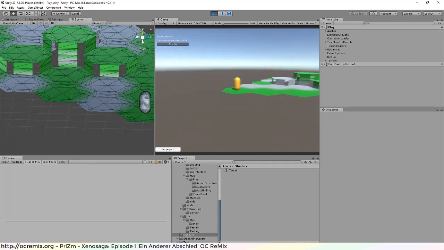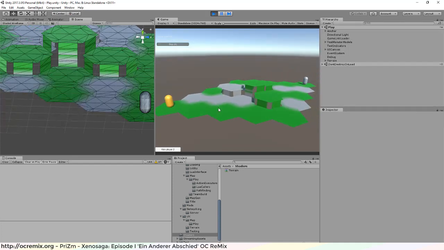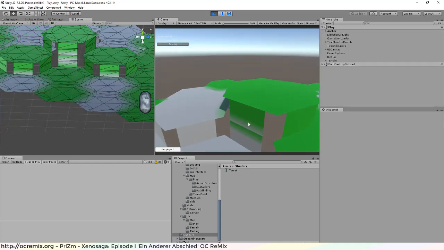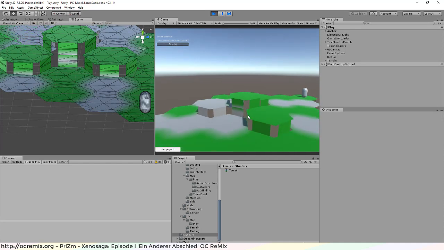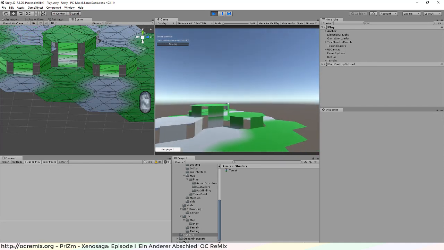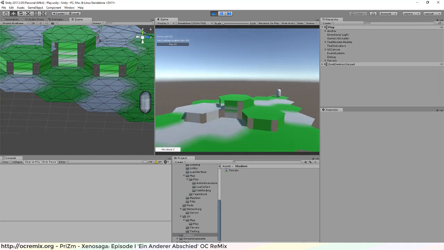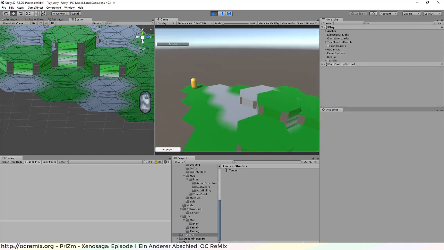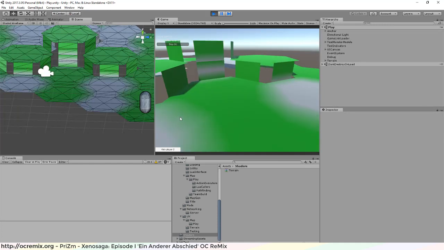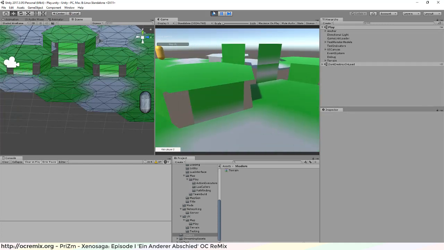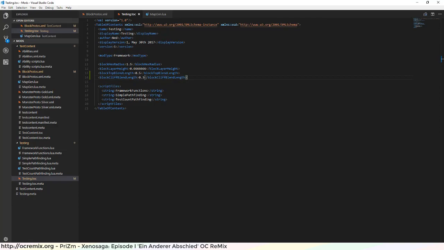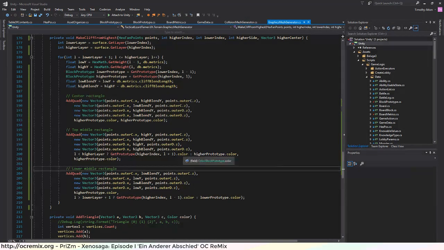Some weirdness here. Oh, right, they need to average. Yeah, you can see the problem right here as well. Okay, so getting a bit messy.